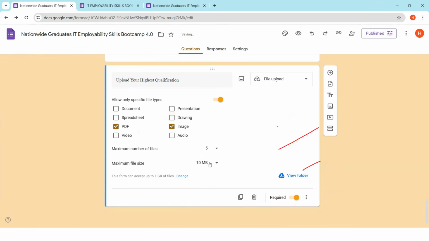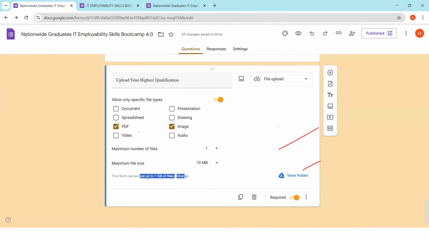You can select 5, you can select 10 files, but please limit it so that some people will not go and put a lot of things in it. Don't forget that you only have 1 gig. The form is allotted 1 gig. Even in Google, you don't have unlimited space. So make sure you are reasonable in collecting data.